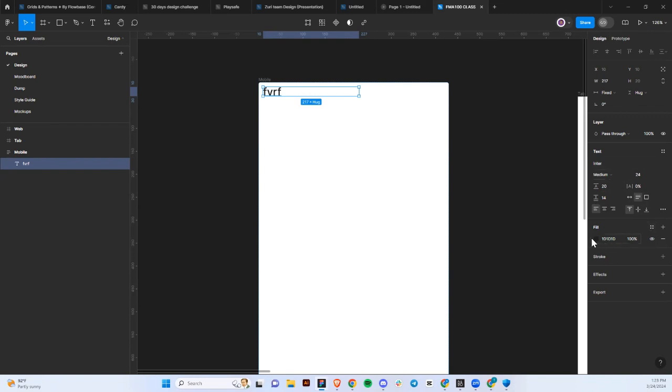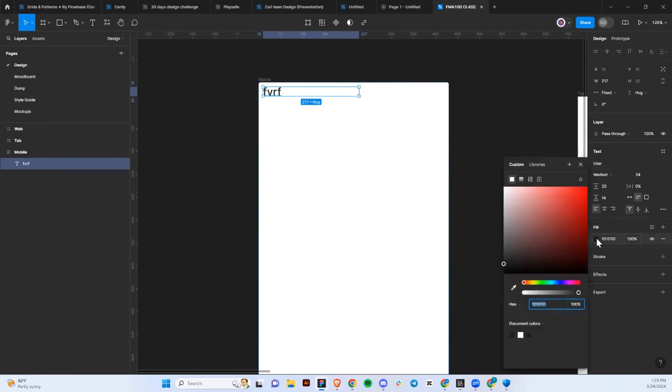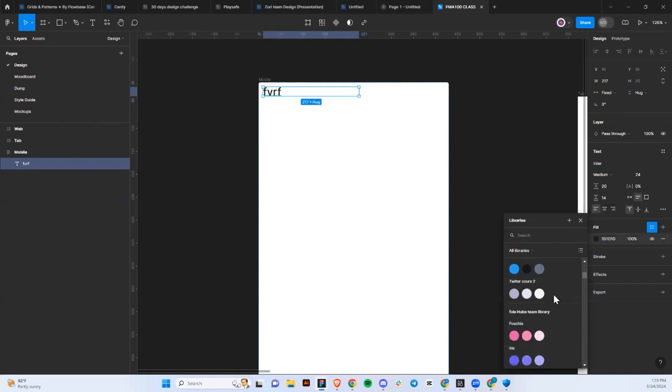This is where you select your color, right? So if you don't have a style system, just pick a color you want to use here, or you come to your styles, when you already have styles, and pick the pre-selected color styles that you already have.